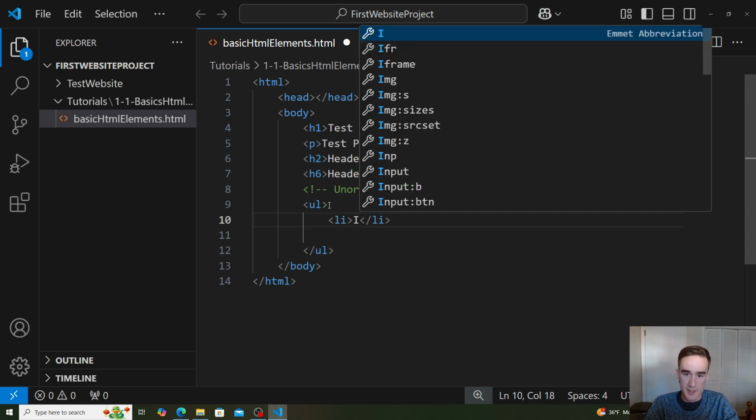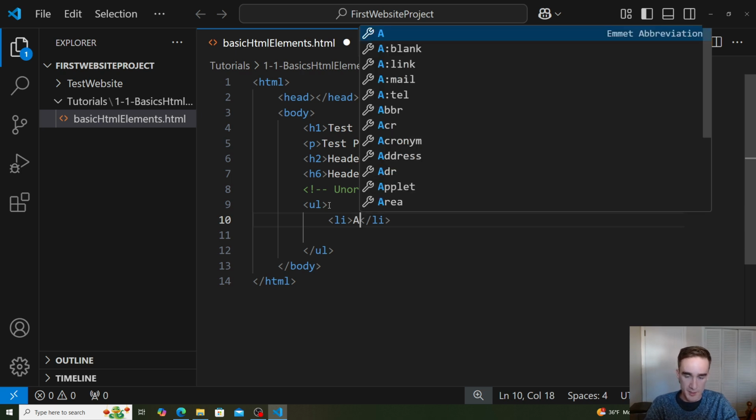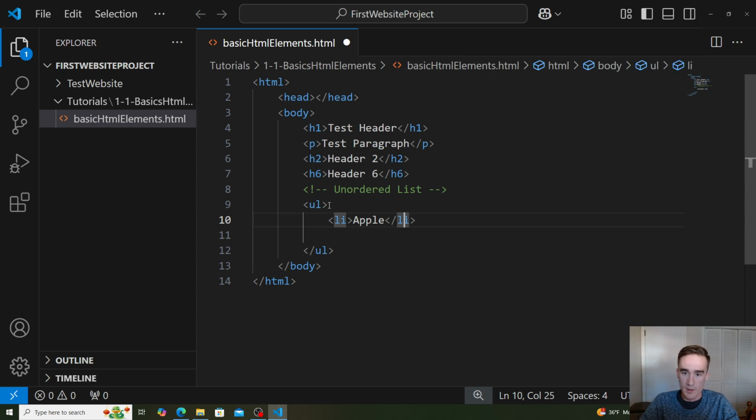So I could call this first item or something, or let's just say we have different foods. So apple, and then we'll make another list item. LI, I'll do orange. Let's do one more, grapes, etc. And if you want a shortcut for this, you can actually use the command Control-C, Control-V.